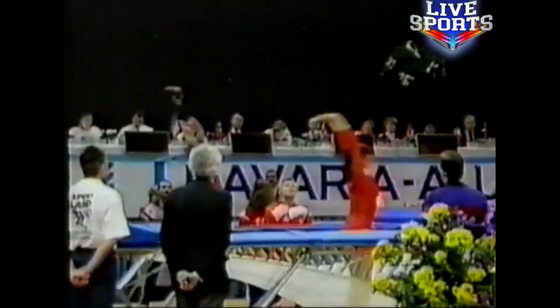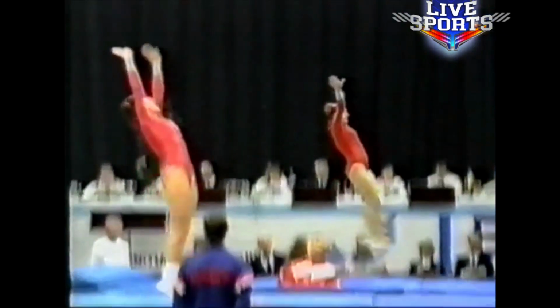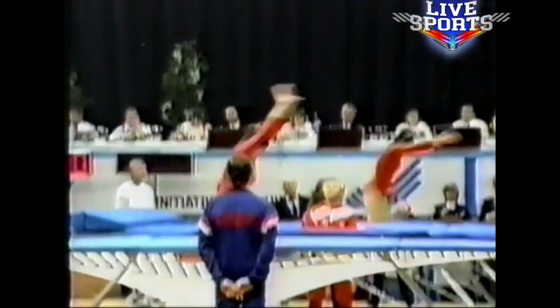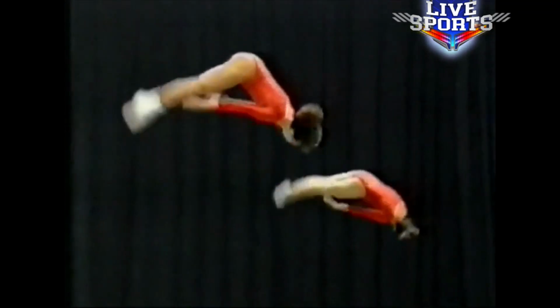There's the two half outs. Two double back somersaults piked. Absolute quality routine. Puts them in first position so far. So they take the lead with that excellent routine.